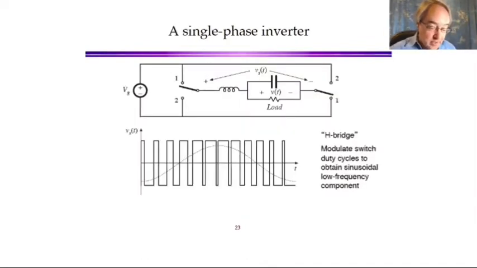Here's another example of a single-phase inverter. Here we have two single-pole double-throw switches with the load and filter connected differentially between their outputs, so that the voltage differentially between the two switch outputs looks like this. It can switch between plus Vg when the switches are in position 1 or minus Vg when the switches are in position 2. And by changing the duty cycle, we can change the average value, and we can actually modulate the duty cycle sinusoidally and make a sine wave of output voltage if we want to produce, say, a DC to AC inverter.